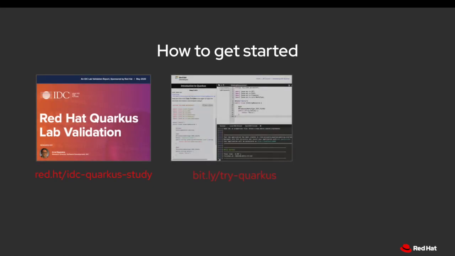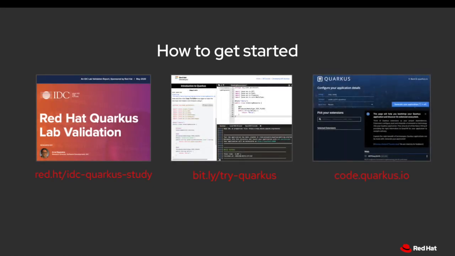So if you're really interested in how to get started with Quarkus application development on your local machine or even in your enterprise company, there are three great resources here. The first one is the IDC lab validation comparing the performance with other cloud native Java stacks, and also the interactive self-service portal training website.